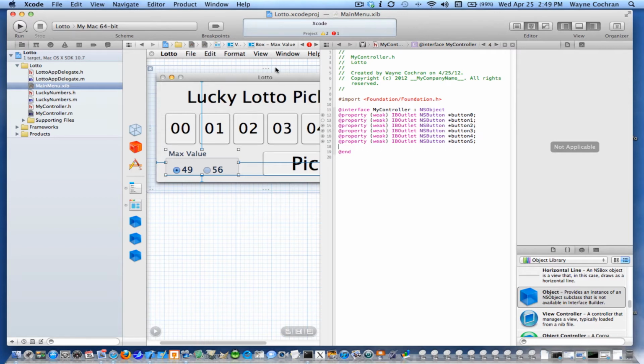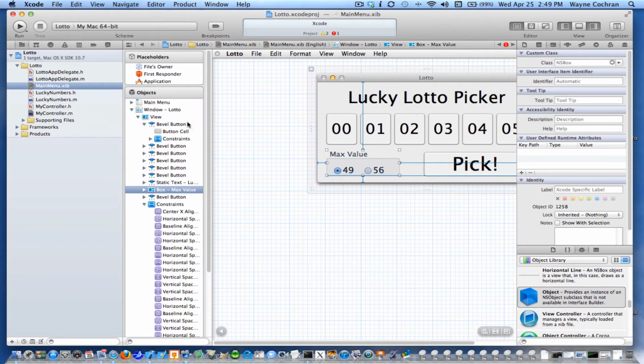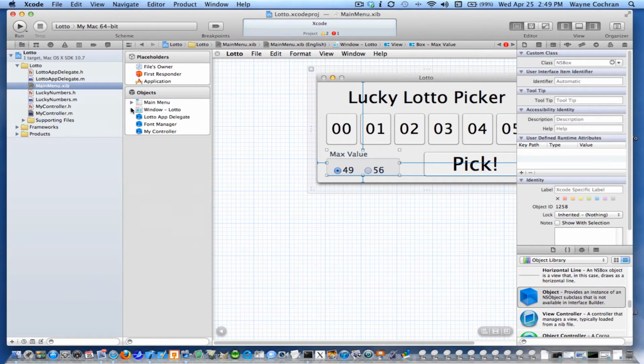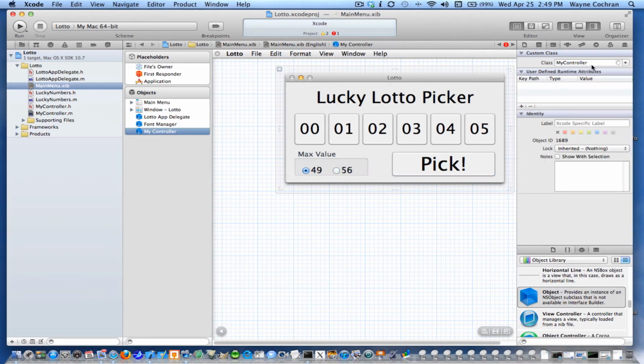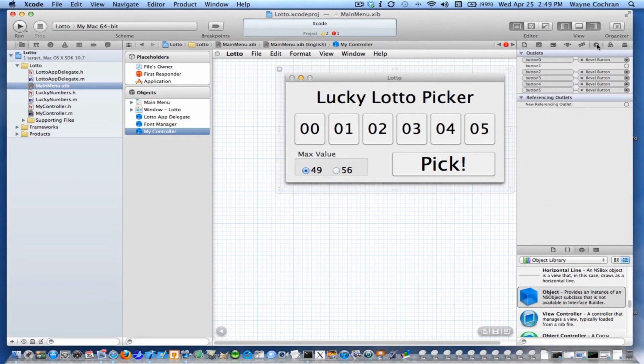Let's go ahead, I know we've got some of these fouled up. So what I'm actually going to do is go back to the normal editor, and I'm going to select my controller, and over here I'm going to click these. So I'm going to actually reset these connections. So over here in the connections inspector, I'm going to rehook these up.